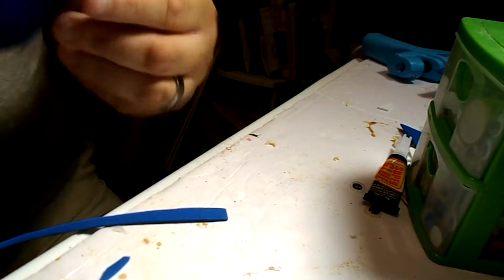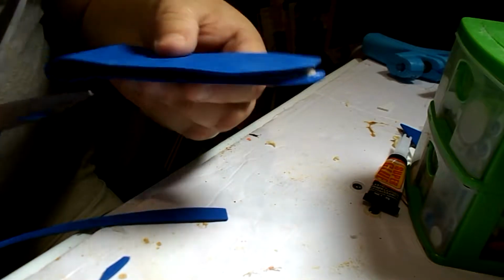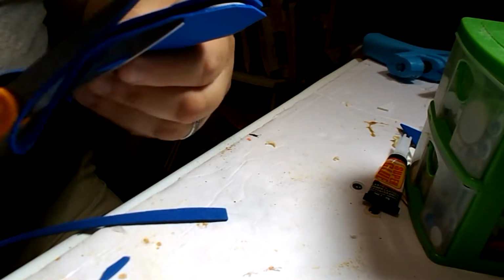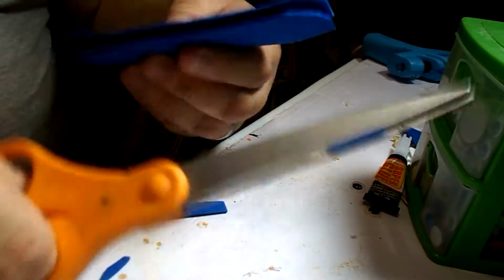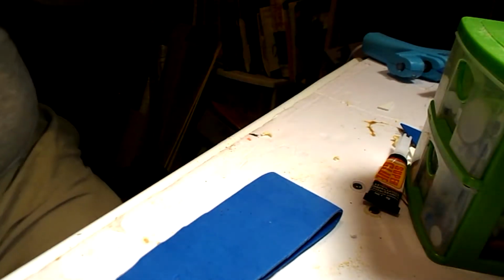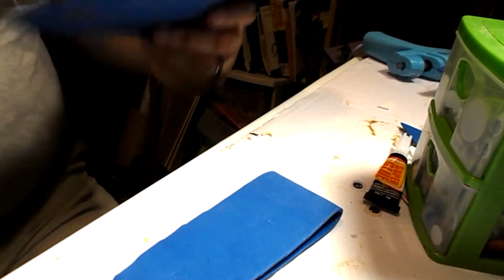See, now you're going to want to leave a little bit of leeway, because you're going to have to glue another piece up here on top of the finger slots and what all. Now, you notice I didn't put the fin on it just yet. The original, I glued the fin in underneath it, and it was causing some problems. So we're going to try something a little different this time.